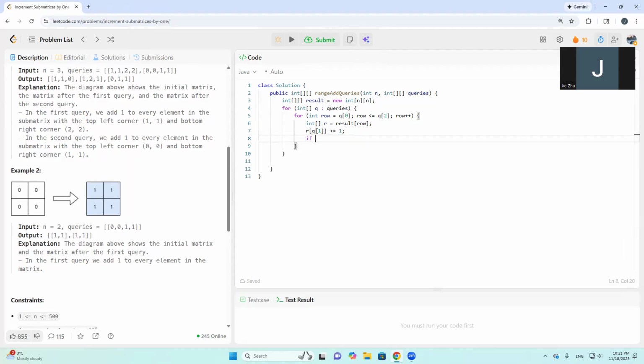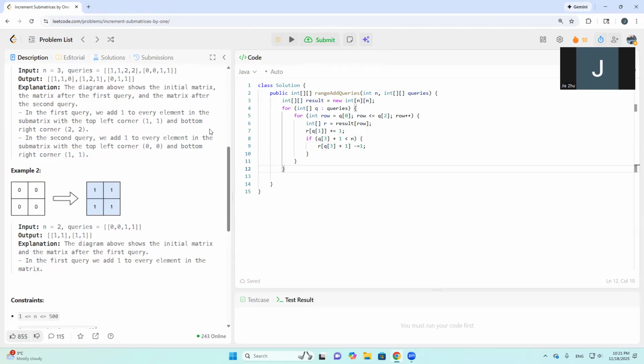And if query 3 plus 1 is smaller than n, then we have result row, query 3 plus 1 minus equals 1.